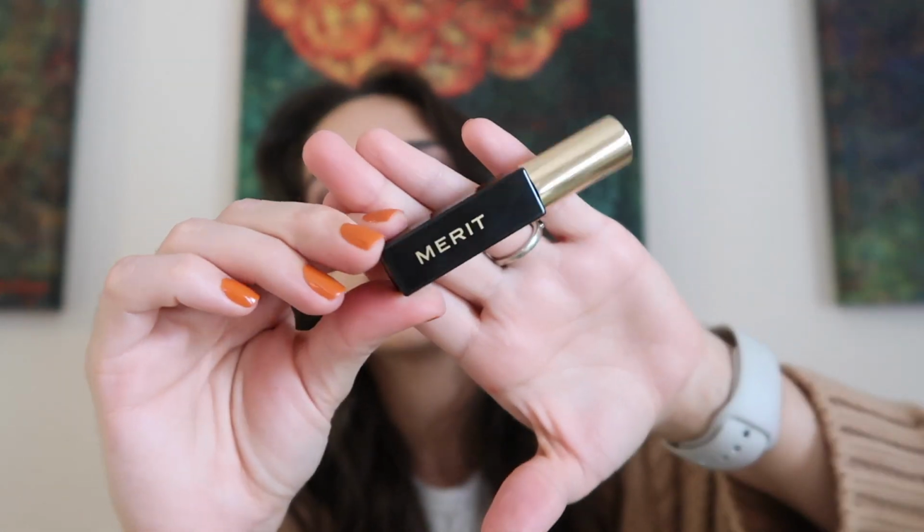And the last and final product I want to talk about is the Merit mascara. The Merit mascara is my holy grail mascara. You guys know that for the longest, the La Volume de Chanel held that spot. And she's still there. She's still there. But I'm gonna have to say, Merit has taken the crown because of price point. So I am paying a little bit more of an affordable price for a mascara that lasts just as long as my Chanel. And what I mean by lasts as long, I don't mean on the lashes. I mean in the tube.